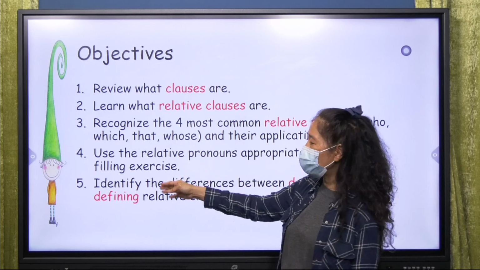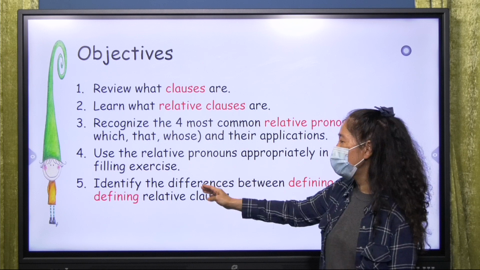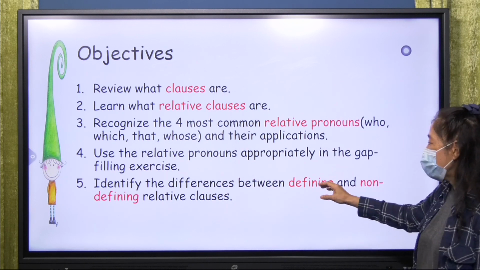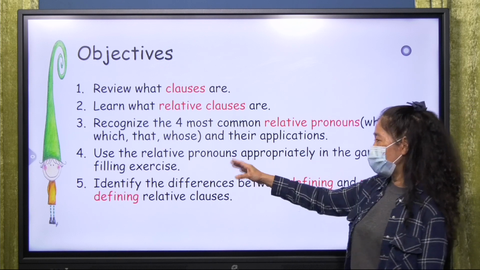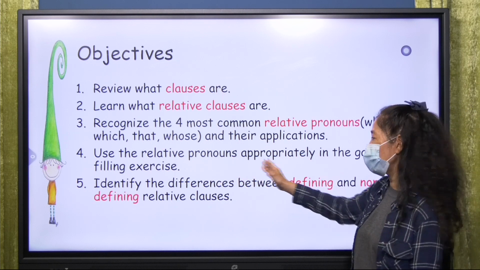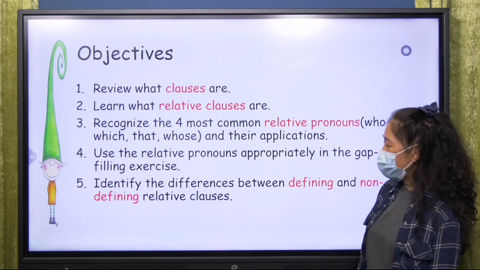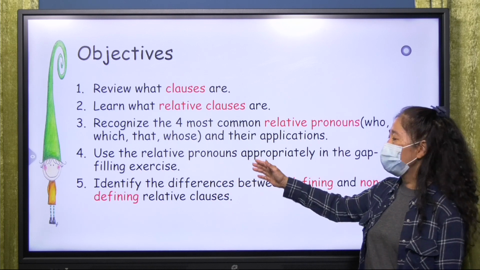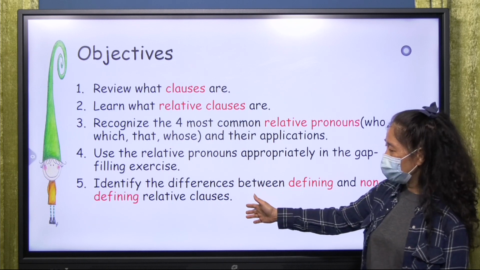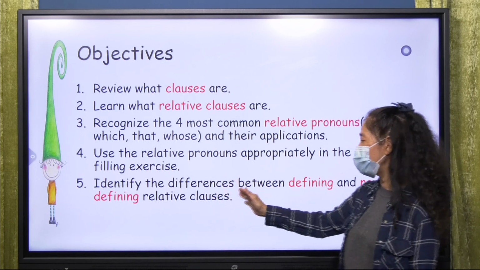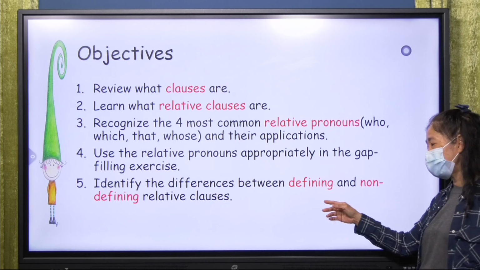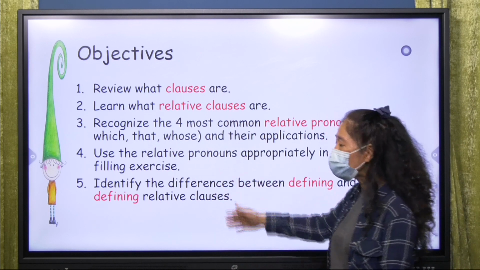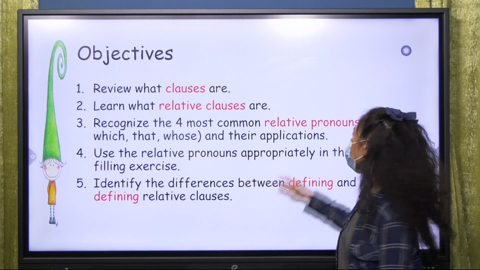As for how to use them, number 4, today we will do a very short exercise, okay? To check whether you know how to use all the relative pronouns properly. And then finally, number 5, which is the main part of today, identify the differences between defining and non-defining relative clauses. So we will do these 5 things this morning.